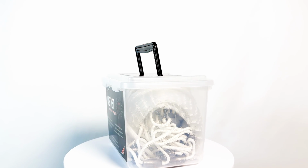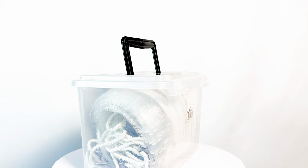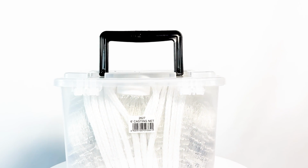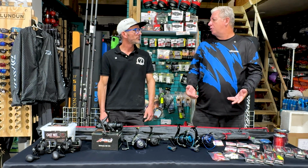I've got an Adrenaline throw net myself. Used it for a couple of years now, zero issues. Nice little nylon net, well priced. Certainly a good product for the money. Something you can throw in your bag, especially if you're netting between the rocks and stuff, you don't have to spend thousands of rand on the net. It's going to get nicks and tears. So yeah, perfect. Easy on the pocket, decent product.